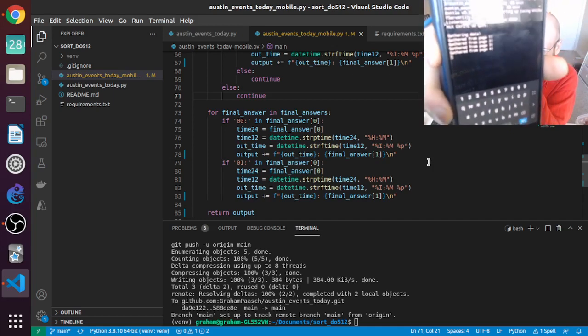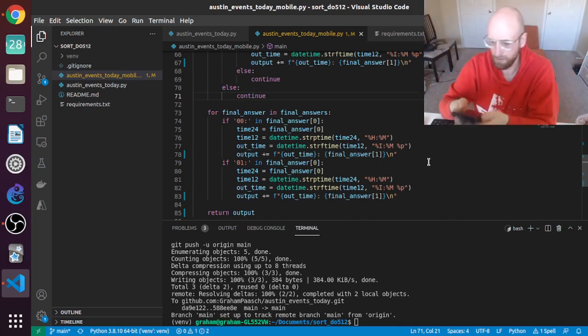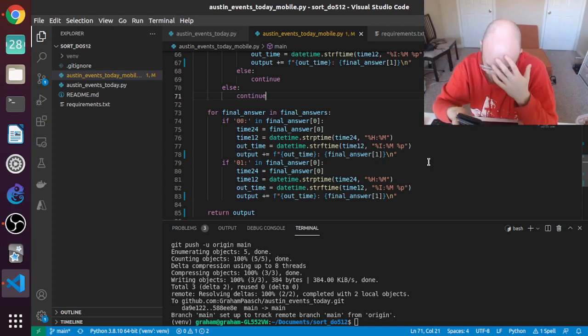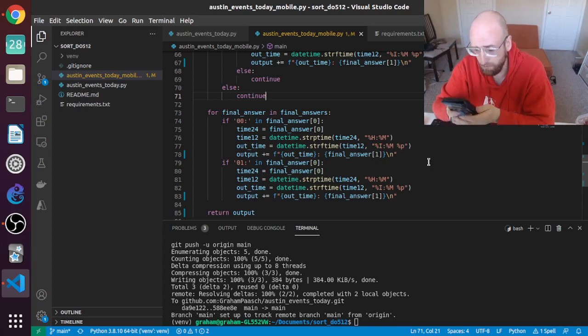Once it's finished with that, it'll display it, and hopefully these changes I made to the display are a lot better. I have a feeling it won't be though, because why would it? Nope. That's really frustrating.